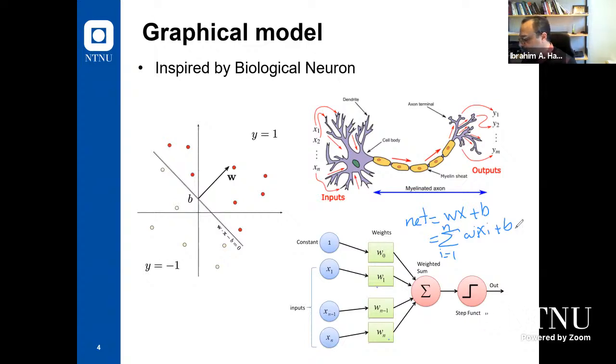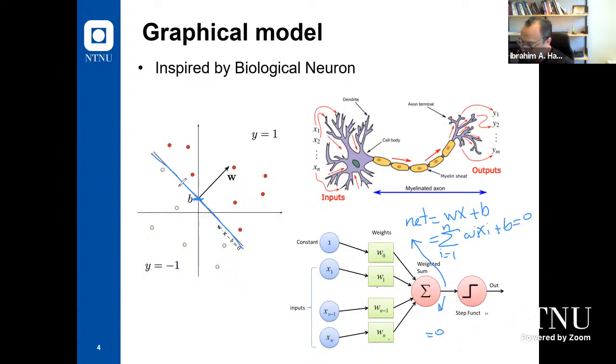And we will set this equal to zero. When we do it, we will create this line. When you change b, it's the intersection with the y-axis, right? And when you change omega, you will rotate the decision line in my search space. And this is a model. So we will get the summation here, and after that we will get a number here. This number could be equal to zero.